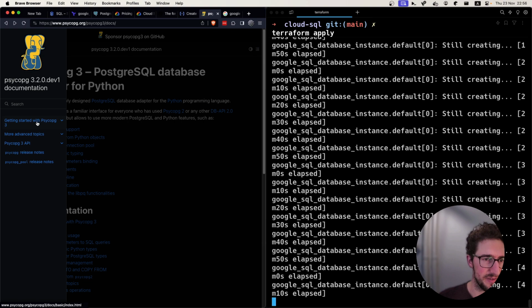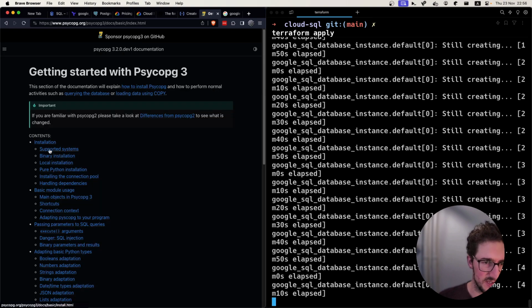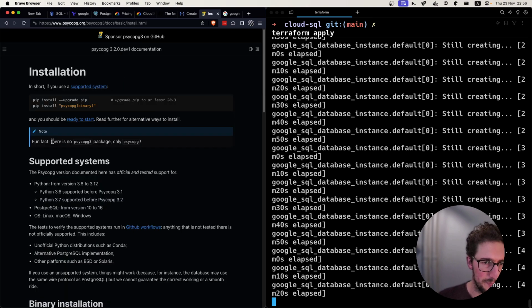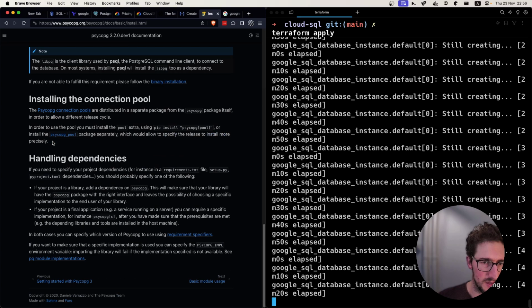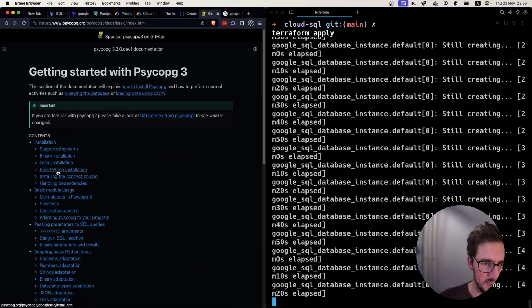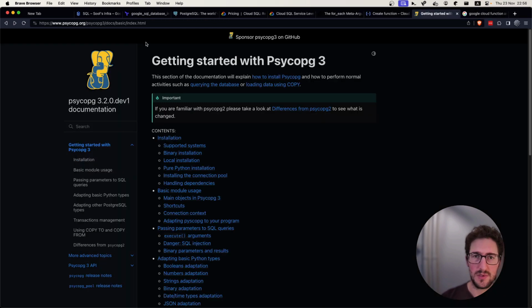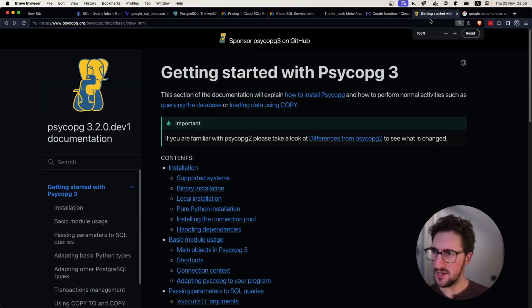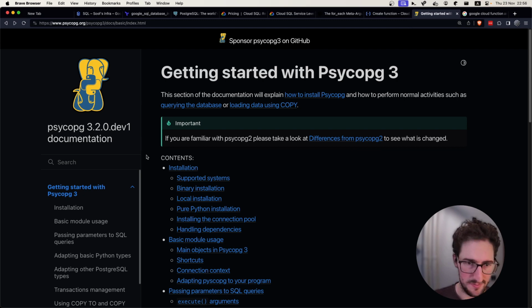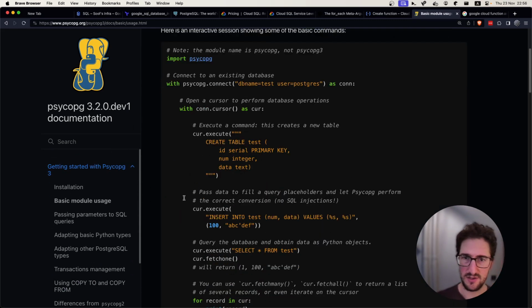Give me the simple stuff. Getting started. Thank you very much. Installation. Yeah. Here's the connection. Here's the select one thingy. Let's just zoom in on that. Maybe basic module usage. That's the one.